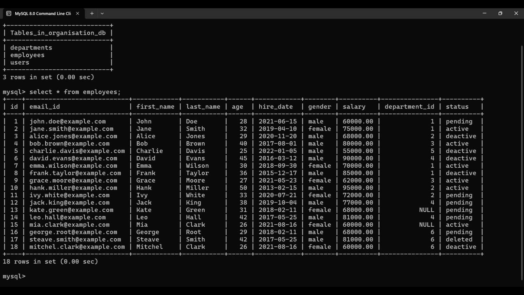We have the employees table, which contains data like ID, email ID, first name, last name, age, hire date, gender, salary, department ID, and status.